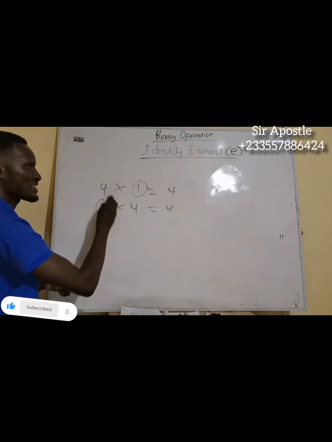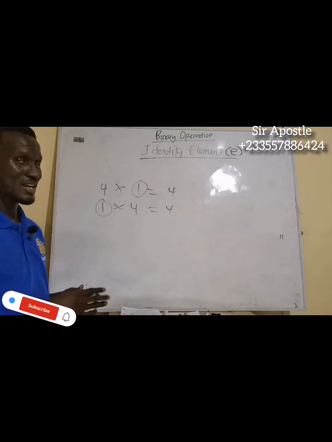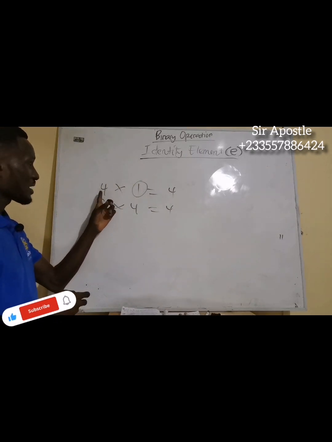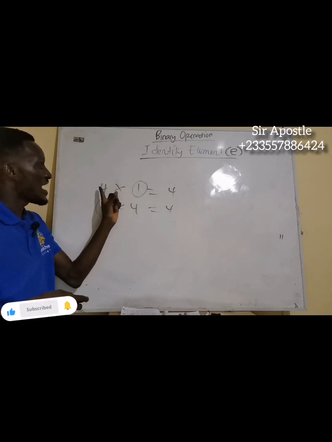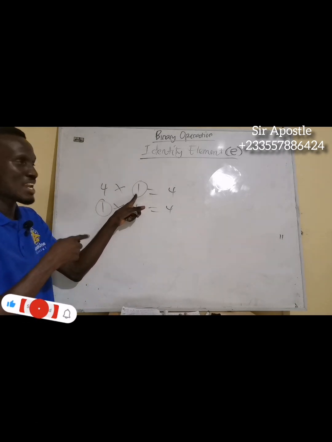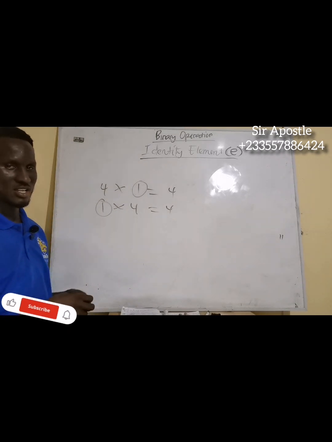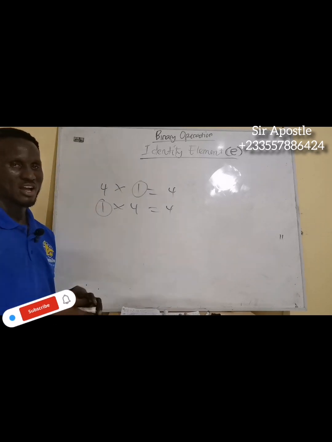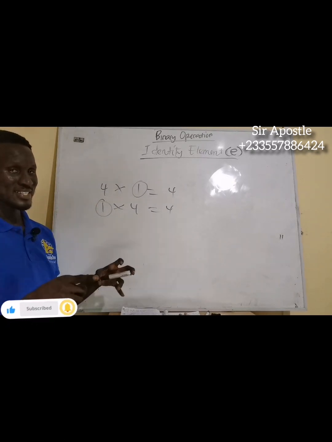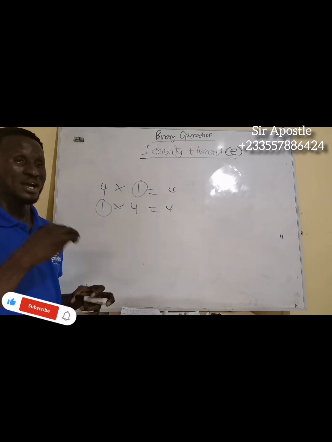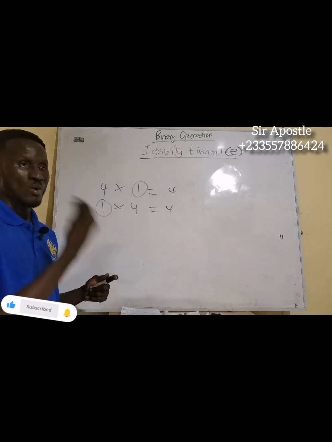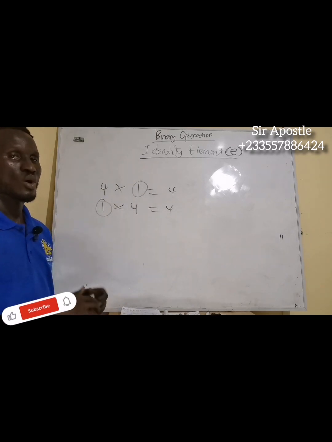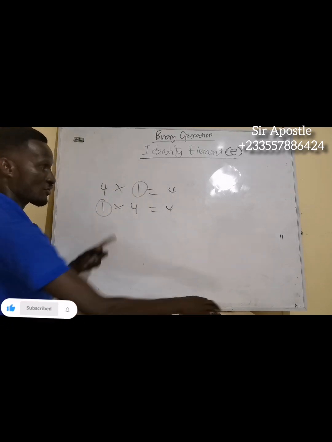We call the 1 an identity. So identity means 1 for multiplication. So when we perform any number times the identity element, I'm going to get that particular number. Or the identity element times any number, I'm going to get that same number. That's a concept you're supposed to know about identity element. So identity for multiplication is 1, because when you multiply any number by 1 or 1 by any number, we get that particular number. And that is what we call the identity element. Now, this is for multiplication.